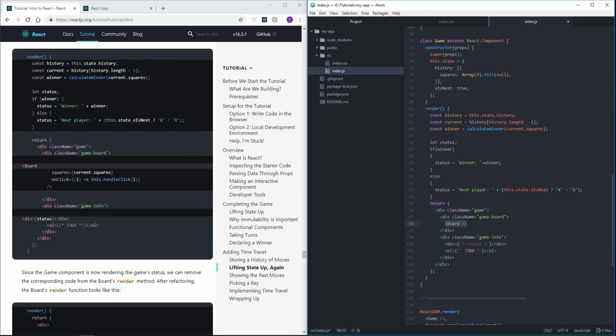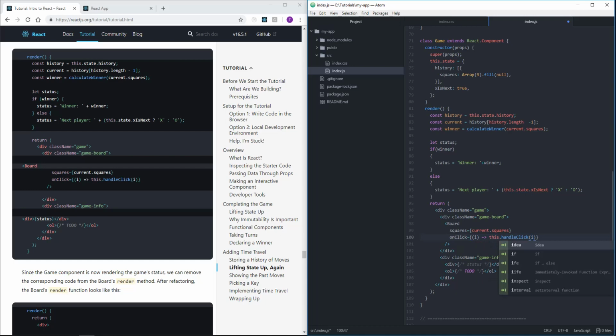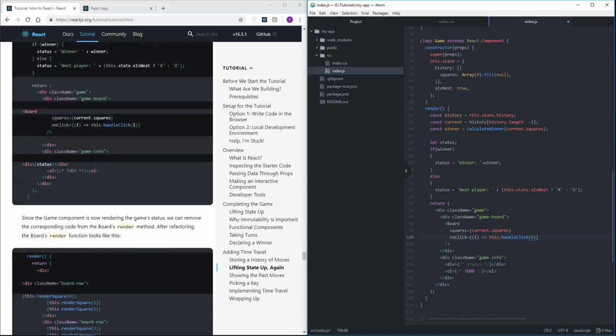See, now we have Board right here. We're adding into here, so we're going to put that on another line. squares equals current.squares, onClick equals, remember this is an arrow function, we're passing a parameter, this.handleClick(i), and then we close it. Perfect.